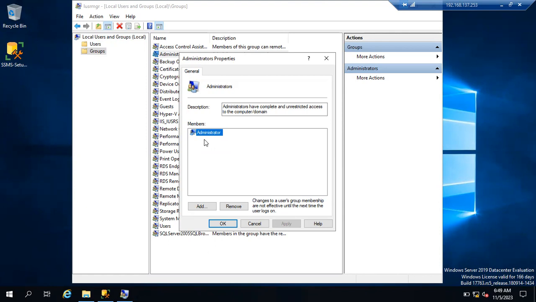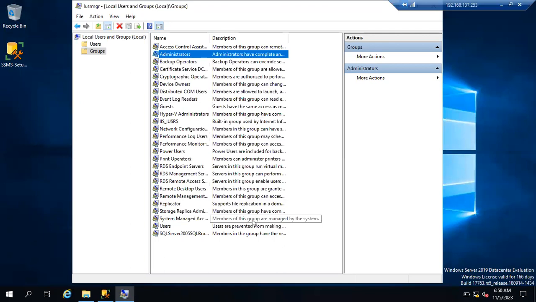Your DBA group will be part of the administrators instead of your own account. You can see your DBA group account, something like SqlDBA, in this list. If you are able to see your group name, it means all the members of the group, all the DBAs, are part of the local administrators group. I'll show you, don't worry. Once we configure Active Directory, I'll show you the live demo.